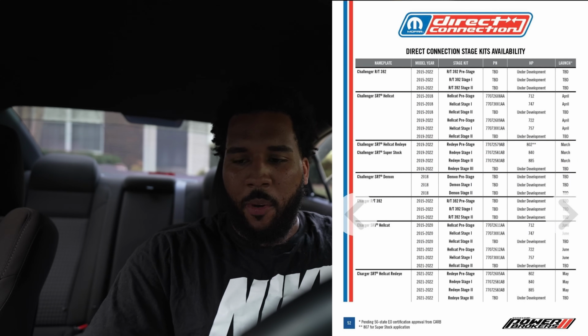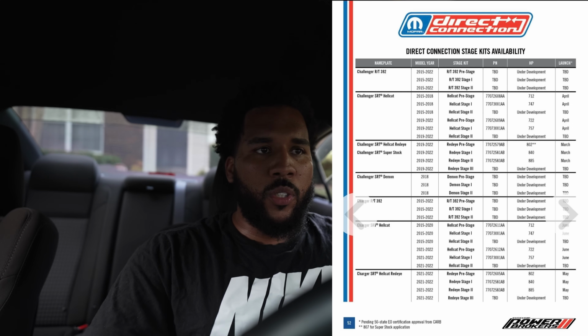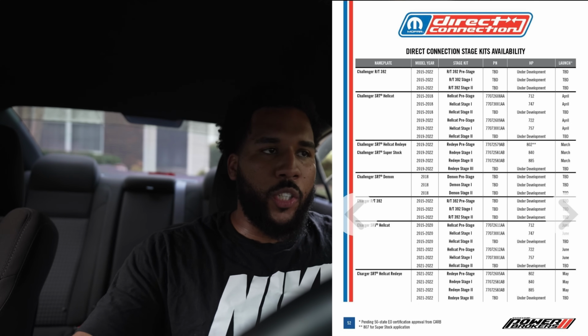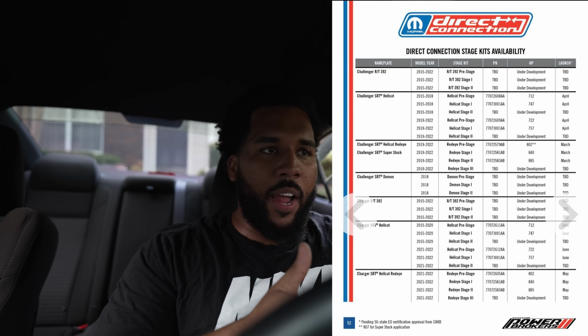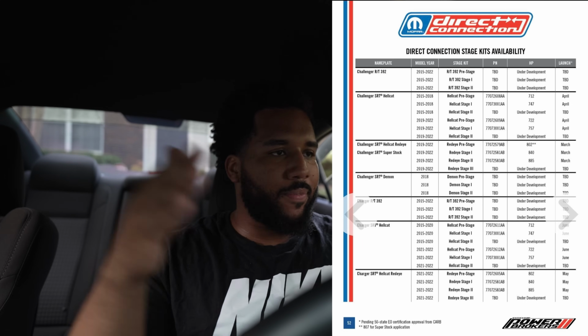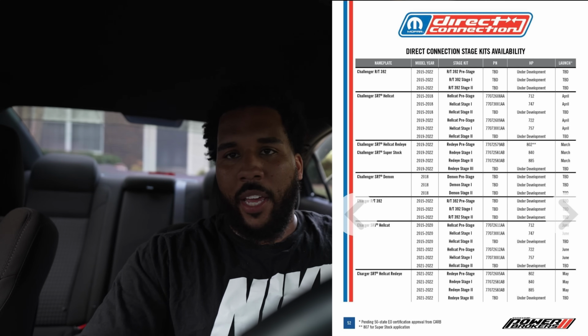But I'll be honest with you guys, I don't see anything coming for the 5.7 in the near future or period. You know, Dodge just dropped the Direct Connection list, where they're basically going to be upgrading or allowing you guys to mod your engine through Dodge, as opposed to going to external shops. Dodge is going to have everything in-house. So in other words, you're going to be able to pull your car up to your local Dodge dealership, have them take your scat pack from $485 to $600, have them take your Hellcat from $705 or $707 to $800 plus, and so on and so forth. This list does not include the Hemi 5.7s at all.